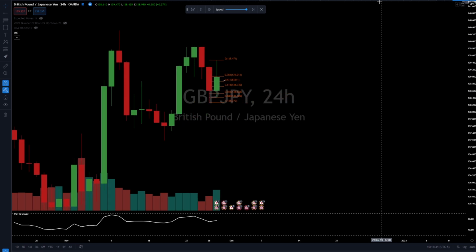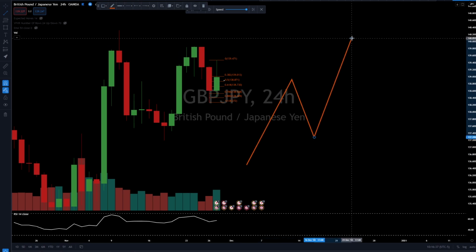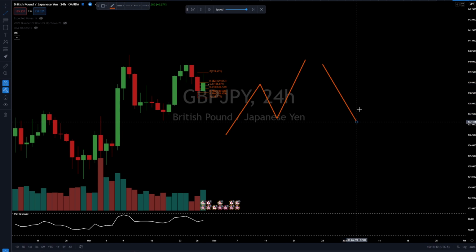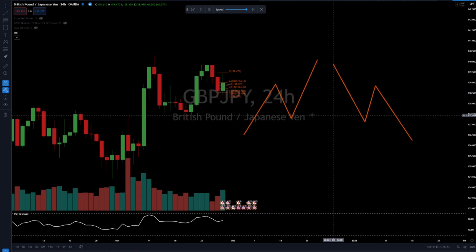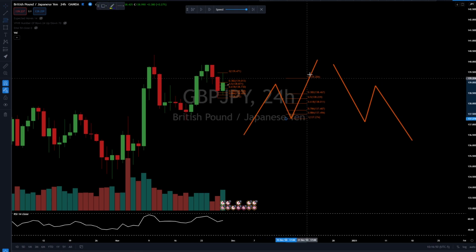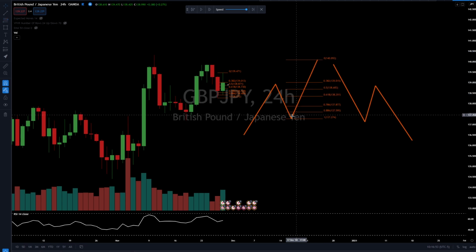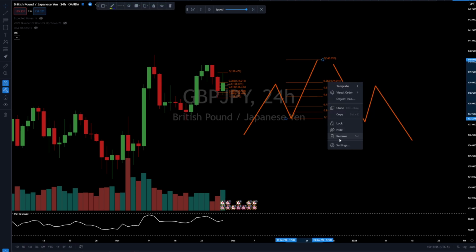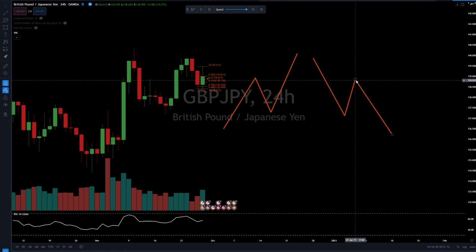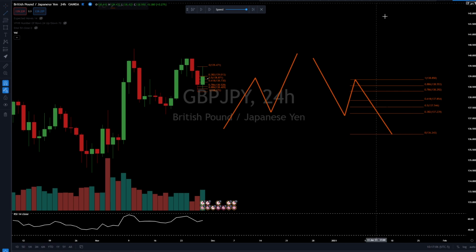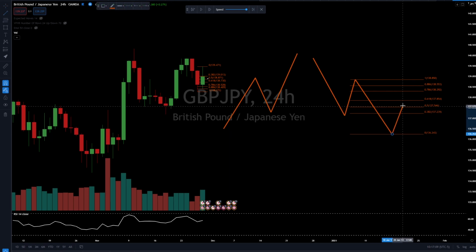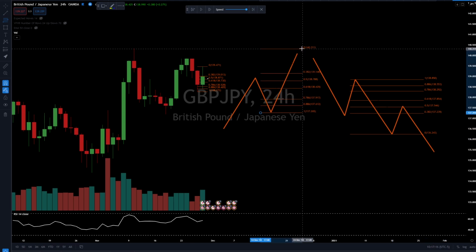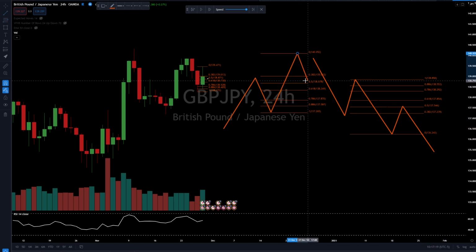So the way Fibonacci retracements work is if you're in an uptrend, let's just say you have an uptrend like this, and let's make a downtrend like this. Okay, so if you are in an uptrend and you want to use a Fibonacci retracement, you always want to go from low to high, and that gives you your support levels for this swing high. But if you're in a downtrend, it's going to be the exact opposite. You go from high down to the low, and now you have your resistance levels. So these are all resistance levels on the Fibonacci retracement where price can bounce and continue down. And then on the uptrend, you have your support levels where price can bounce and continue up.